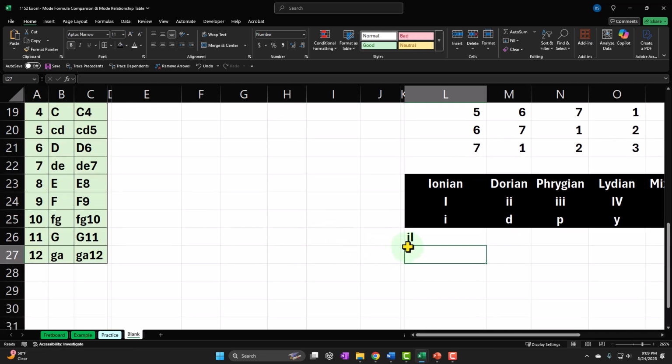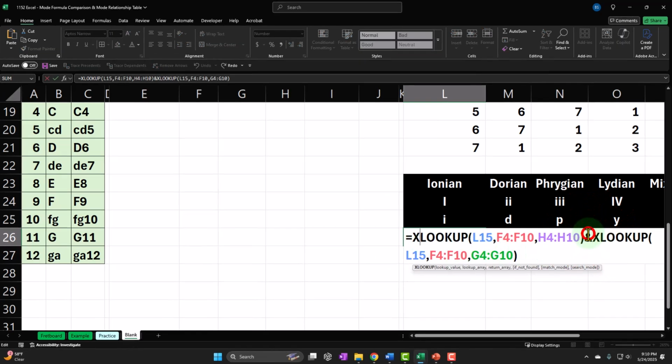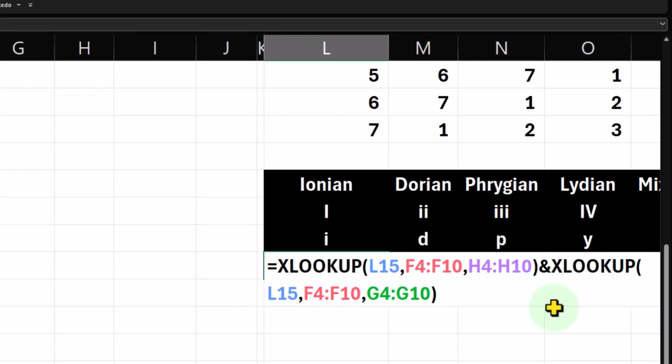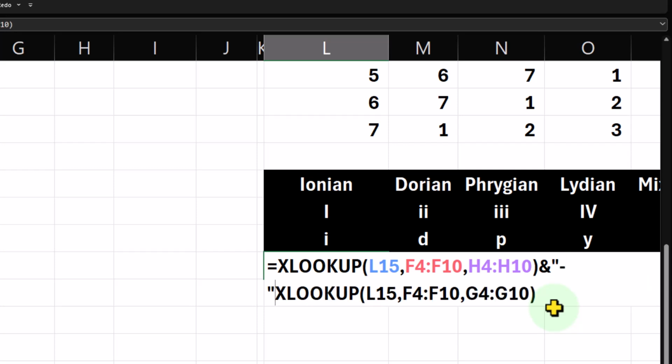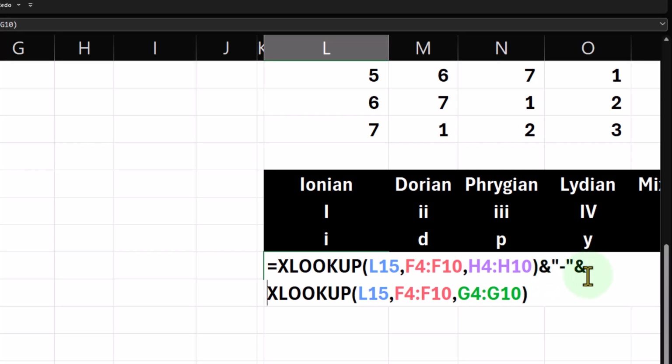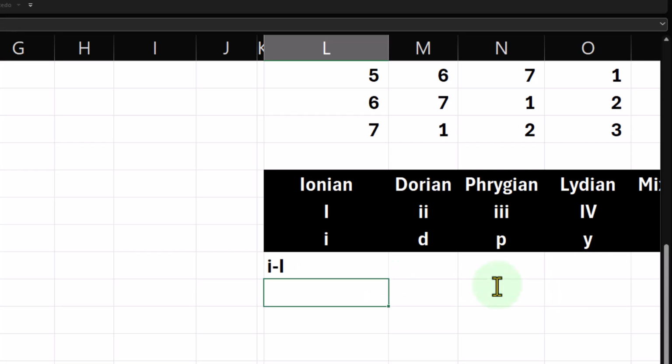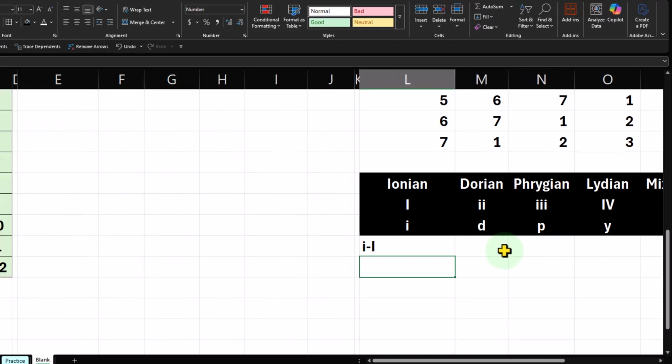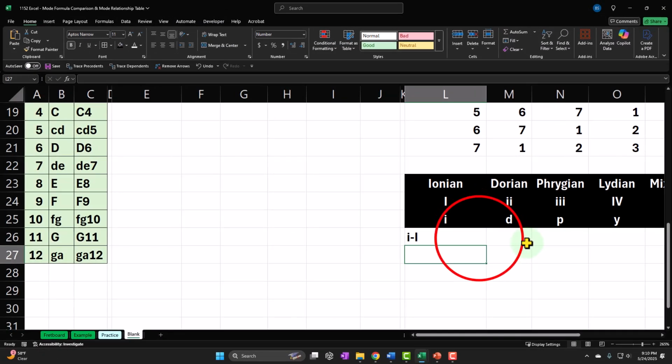All right, so now it looks like I won, but they're too close together. So what I'd like to do is put a space or a dash between them. So let's go back into it, that looks good, but I'm going to put a dash. After this ampersand, I'm going to put a quote that allows me to type in it. I'm just going to put a dash. Let's try a dash instead of a space. End quote. But I also need another ampersand before this one, so it ties it together. There's my knot tying this one to the text that's in the quotes, tying it to this one with the ampersands. All right, so now you have a dash. It's an I dash 1.